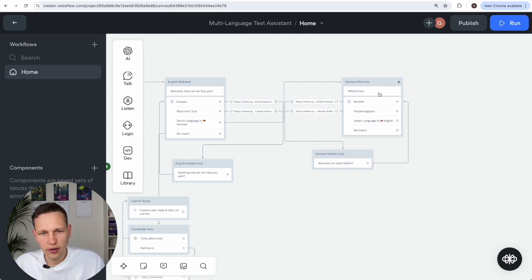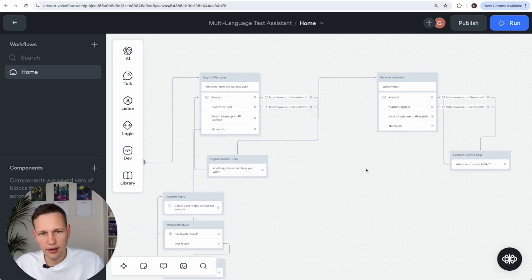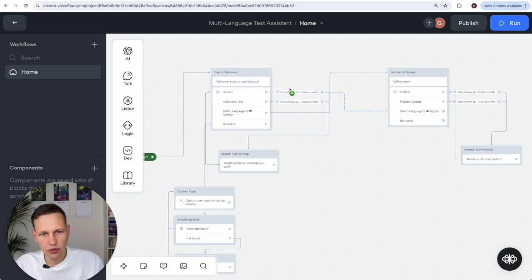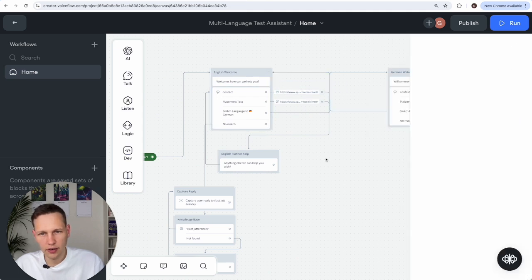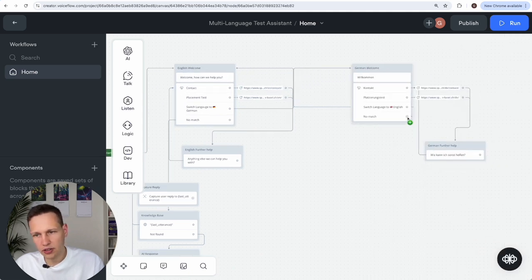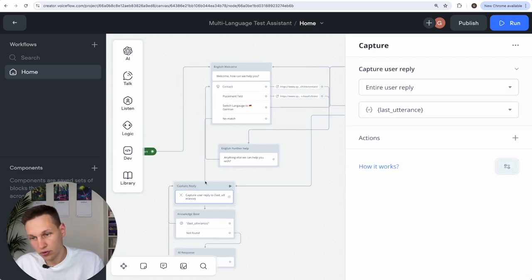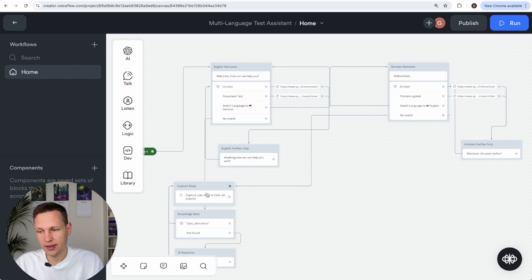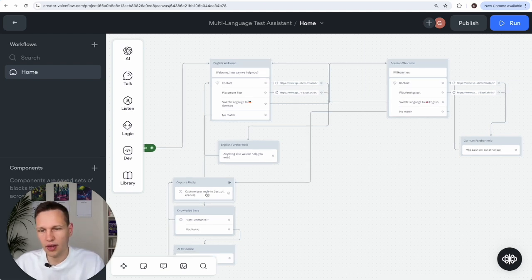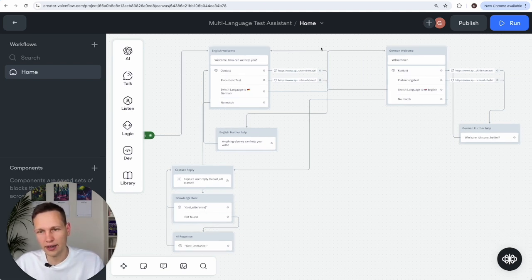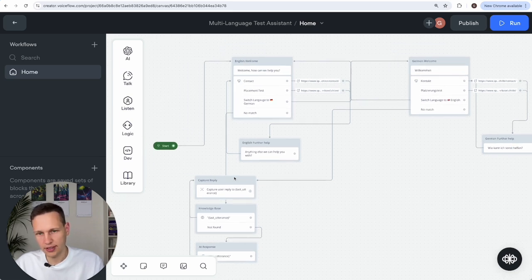And so now here we have this option to go back to English. And from no match, we also go to the capture reply, because as you remember, this answers in the prompted language, and we don't have any flow back to the buttons after this. So it's fine to link to the same here.